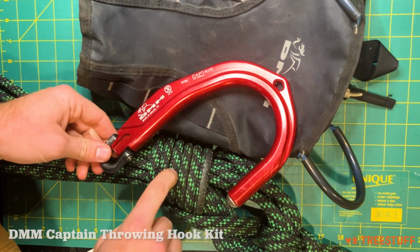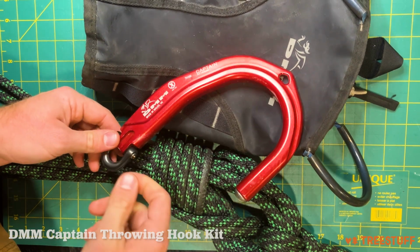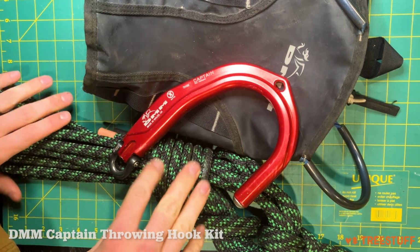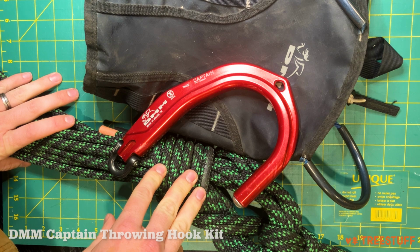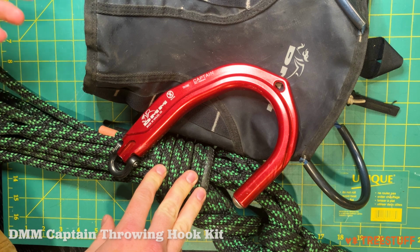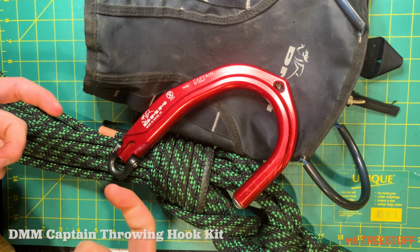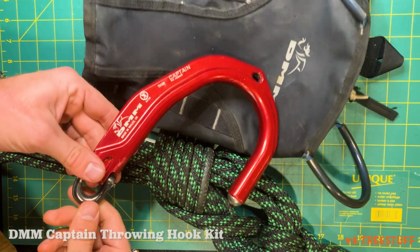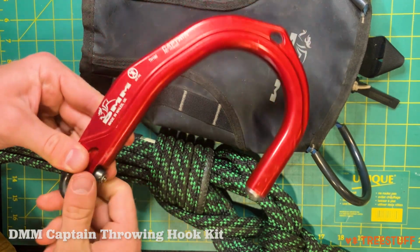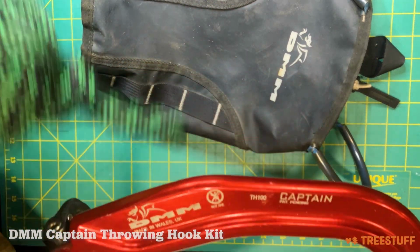When it comes as the kit, this rope actually has a spliced eye on the end, and it's on here. Nice, sleek, slim setup. But what I found very shortly is that although 50 feet is tons and tons of line for this thing, I already run a pretty funky lanyard setup with like 25 feet of lanyard. So I very quickly just have my spliced eye on my lanyard on a small DMM Perfecto and then hooks on this. Now they say you want something real small connection, so it's not going to get snagged or anything. But the Perfecto is tiny, and so I found this guy I just use as like a tagline now and don't really get a ton of use out of it.